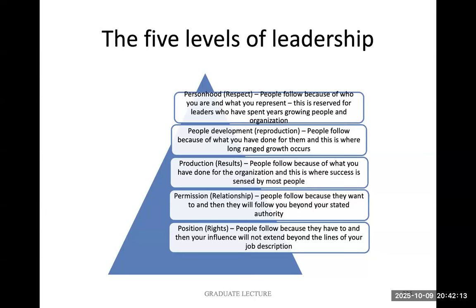Wouldn't you want to climb to the top of leadership? Or do you want to remain at the base, just get the position? In fact, this day and age, people struggle to even get into position. They fight among themselves: I want to be the boss. I want to be the next medical director or whatever. What do you have to offer? You understand? So it is important that we strive to climb these levels of leadership.